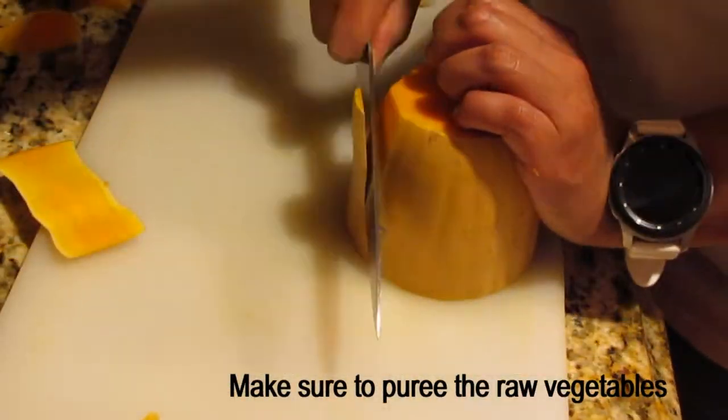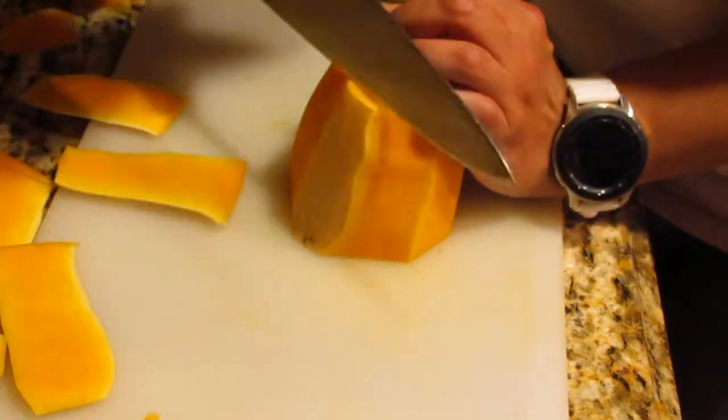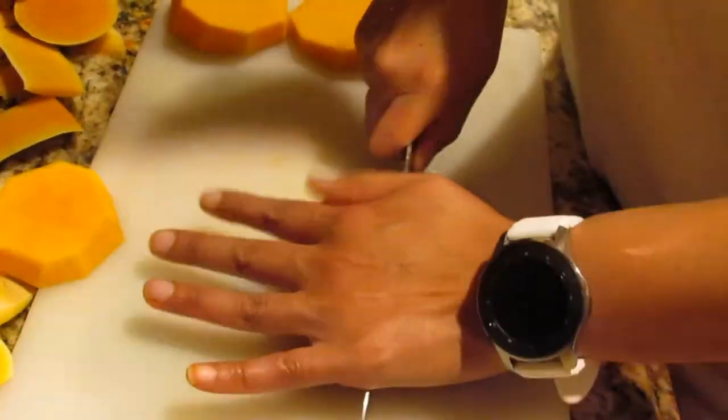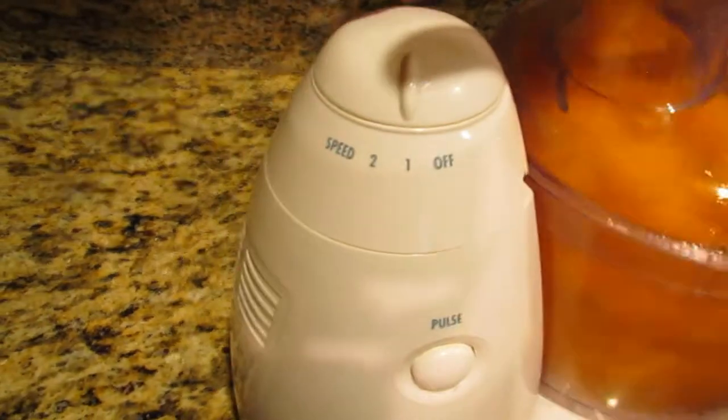So she took all the skin off, and now it doesn't have any skin. So she's cutting two at a time into tiny squares. And a different technique this time.